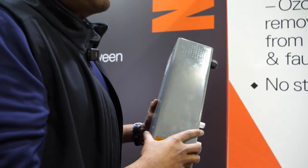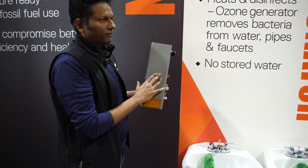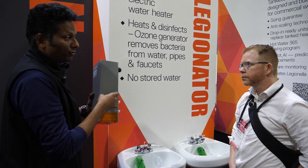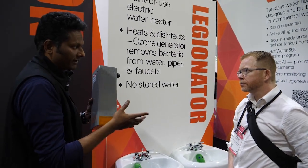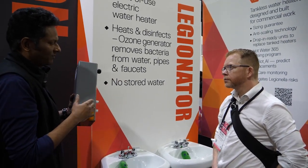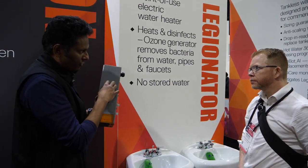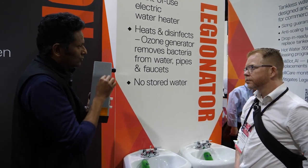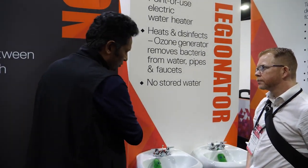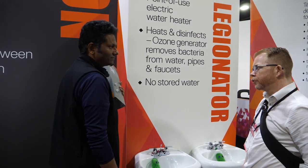What is it actually using to sanitize the water coming out of the fixture? We do a couple of really cool things. First, we heat the water using quartz tubes — it puts out infrared radiation and produces hot water without scaling. If you don't have a lot of scale, you lower your risk of growing Legionella. Second, as the water is leaving, we inject ozone that's produced internally. That ozone is injected into the water and disinfects it. It also travels with the water to the faucet and kills the bacteria in the faucets and valve seats.